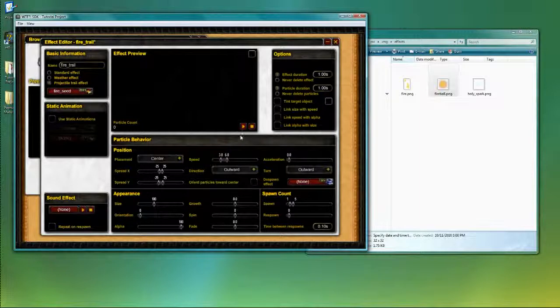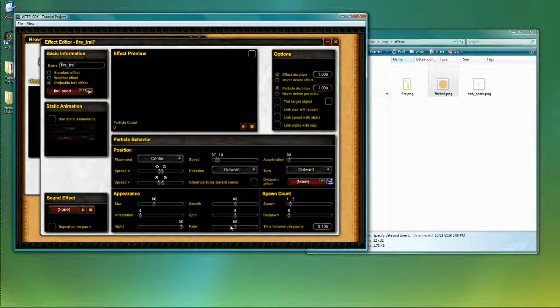So as you can see, the trail looks a little bit too busy. So one of the things I'm going to do is to reduce the particle count. And usually trails don't need to have spread that looks like that, so I'm going to reduce the spread of the particles here.